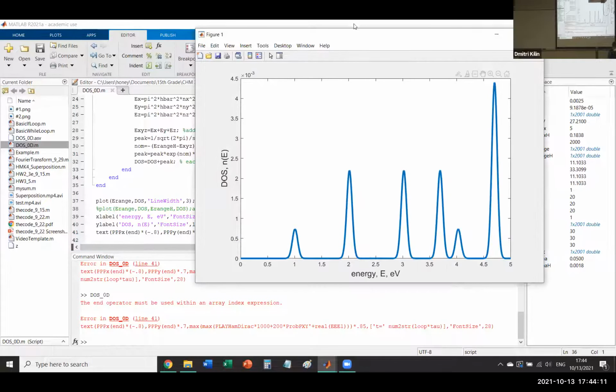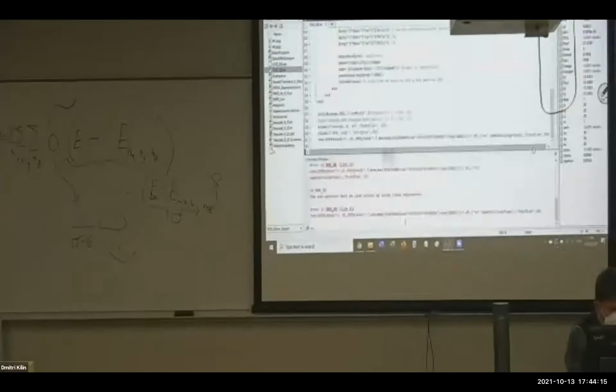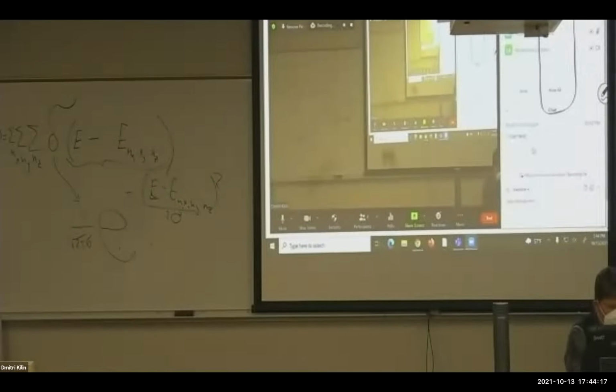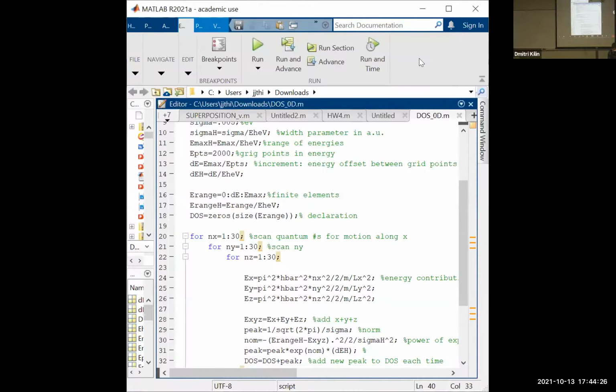Okay, excellent. It works. Thank you. You can stop sharing. Joshua, would you feel comfortable to share your screen? Okay, and I am curious to see the figure that is being generated after running the script.